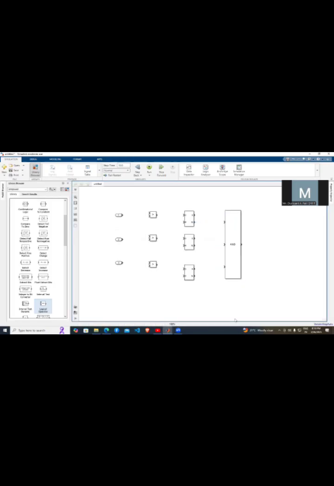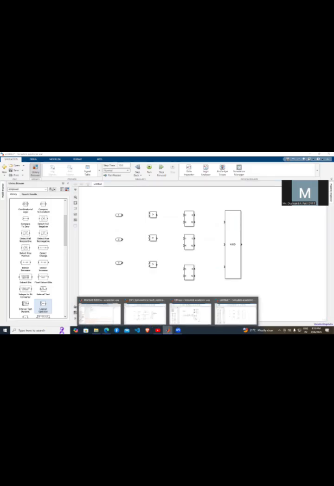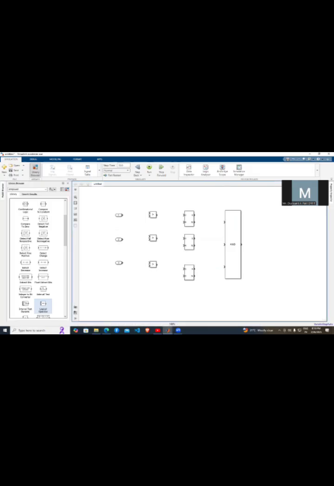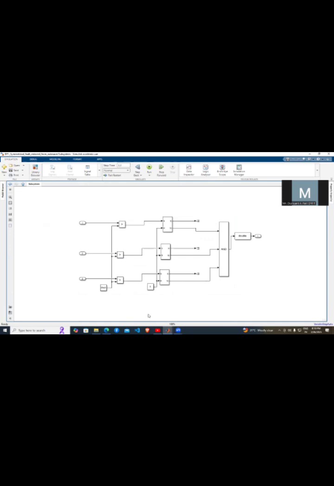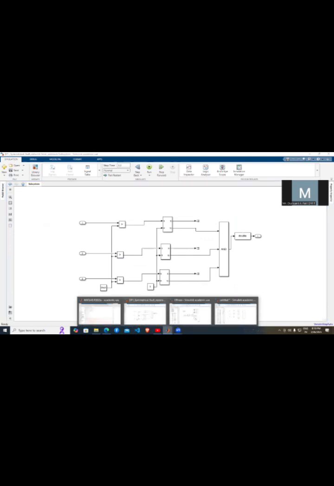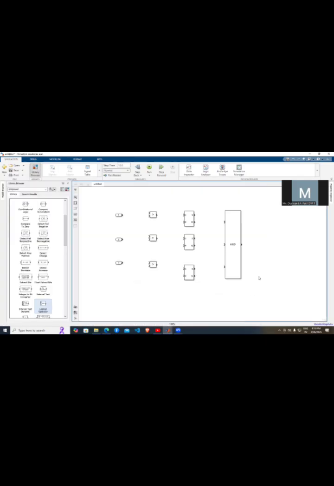Now our data is totally electrical, but this will be in the form of logical operation. So we need to switch this. For that purpose, we require data type conversion, which will convert the logical operation into an actual value, that is, a double value. So where will you get it? That is in Logic and Bit Operations, actually the Data Type Conversion block.